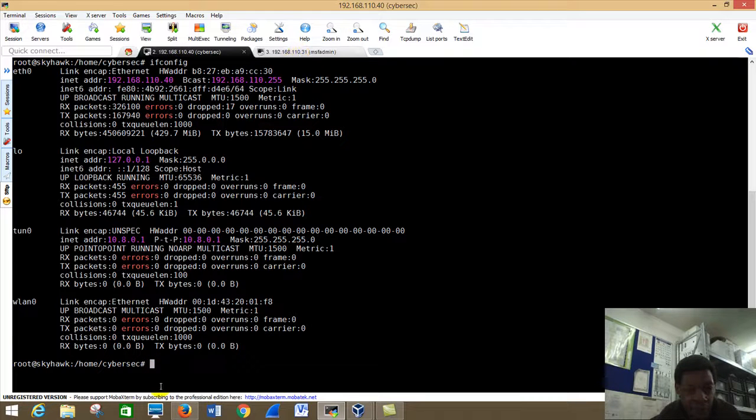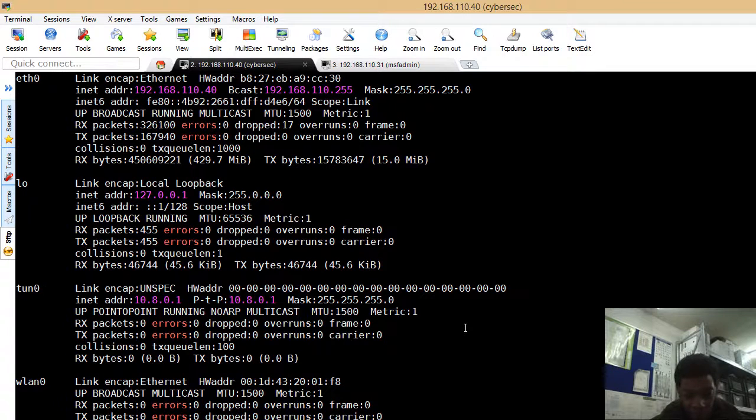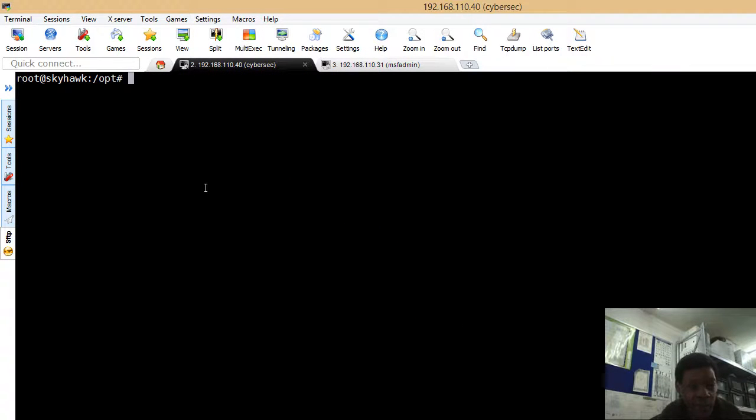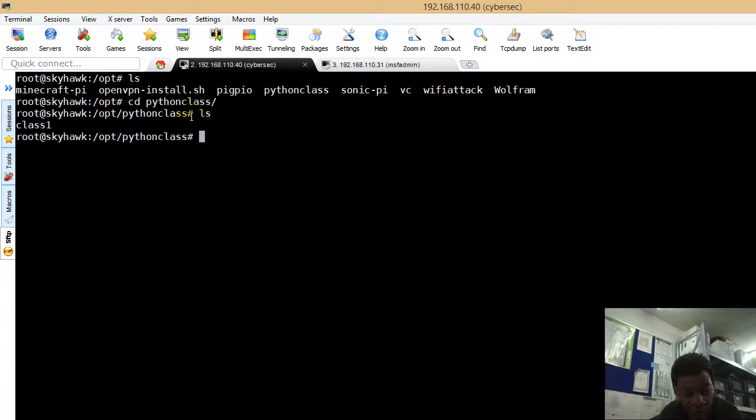Now we'll dive into the directory where our Python files are. So do cd slash. I'll increase the font a little bit so that you'll be able to see. We clear the screen there, and list down what files and folders we have got. That's the directory we want, so dive into it. Then we list down to see what folders we have got. We have that folder, class one, so we list it down again.